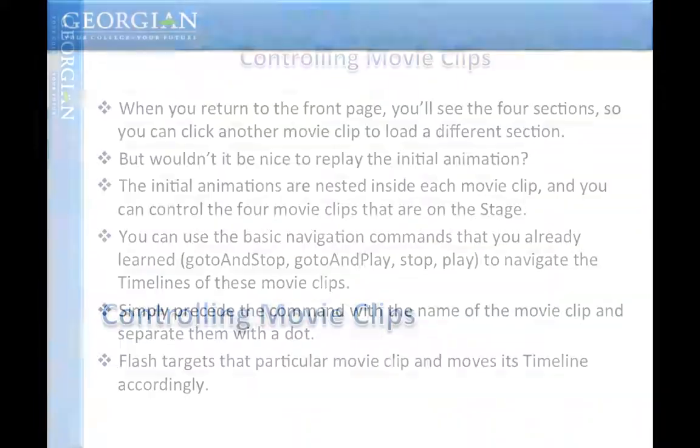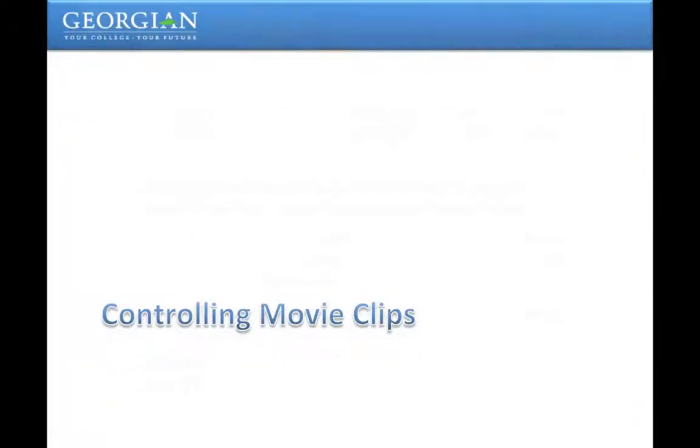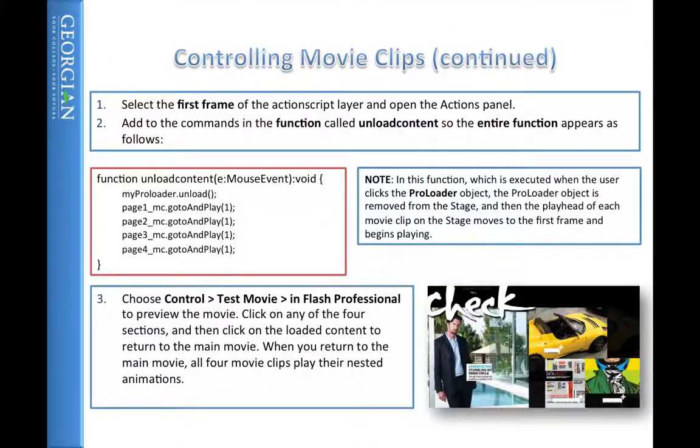We're also going to talk about how to remove content. Like after we've loaded it in, we got to remove it, right? Because if we click on this thing again, we want to be able to unload the content and get back to where we were. Right? So interesting ways of loading and opening and going to different parts of the video. And if you follow this little exercise here, it's a very short one. If you do this on your own, you can figure out how to load and control video, different Swift files with one controlling file.